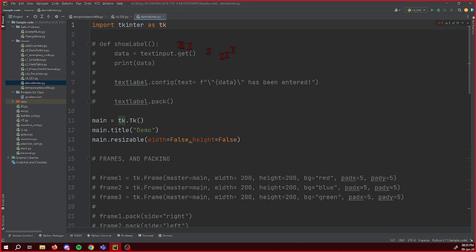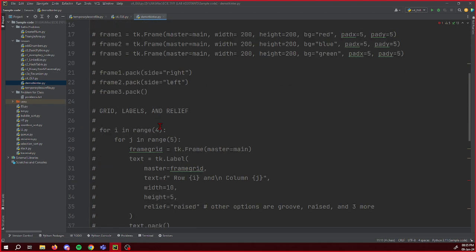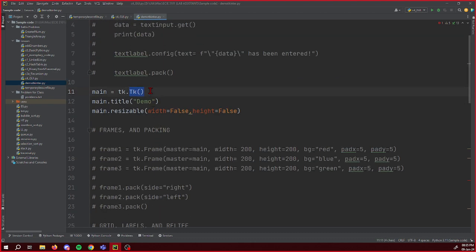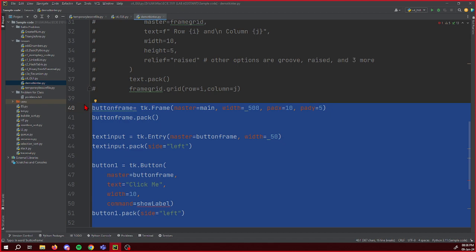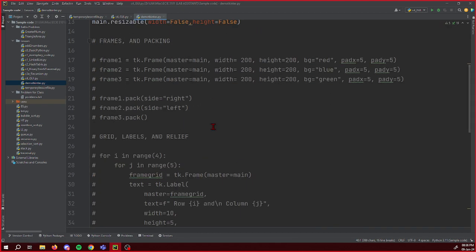Okay, so as a beginning, we need to import tkinter. You can do just import tkinter, but sometimes tkinter is too long. You can just make it short as import tkinter as tk. So the following will be just tk dot something, tk dot something. That's how you use the library. Okay, so what is inside this library? If you notice, there are some functions that can help you create your own GUI. So let us begin with commenting all of this so that we can go one by one.